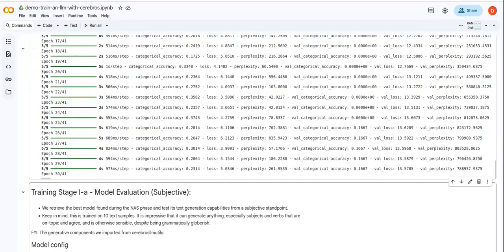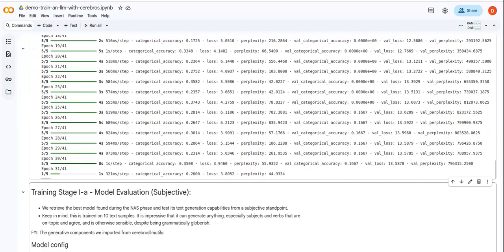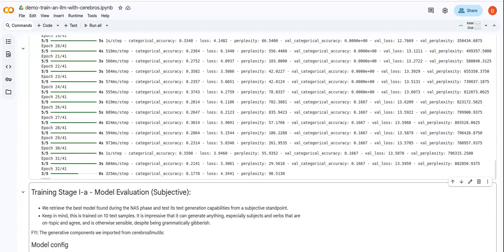This one we can tell is probably not going to be the one that this is going to go with. The one we had before did better than this, but it's going to complete this one, and then it's going to run one more.